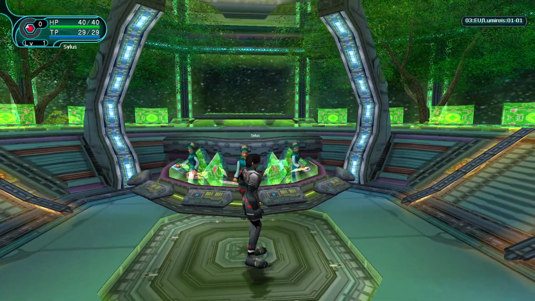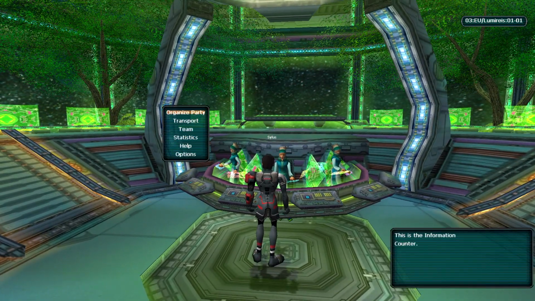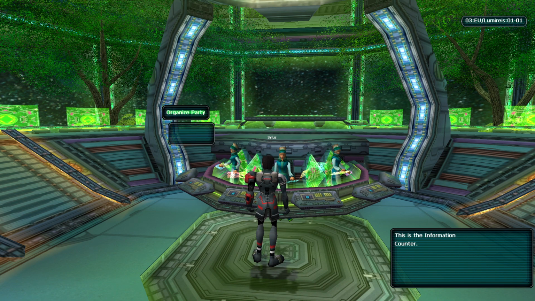Anyway, we come up to this counter, there's 3 women that look very crazy. Anyway, we go to here. The easiest way to get into that, especially the solo game, which you can absolutely do, even on normal mode. You go to organised party. You go to create party.